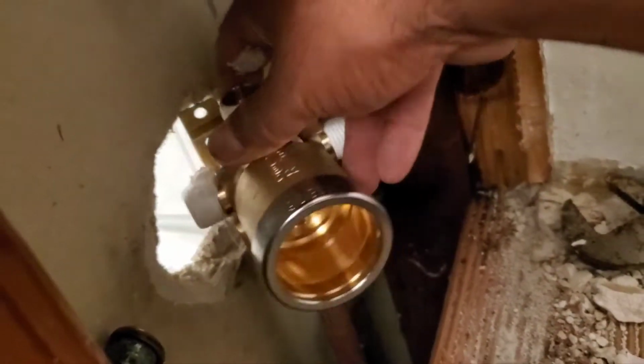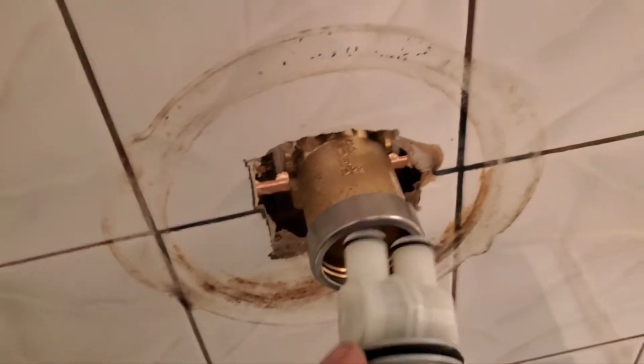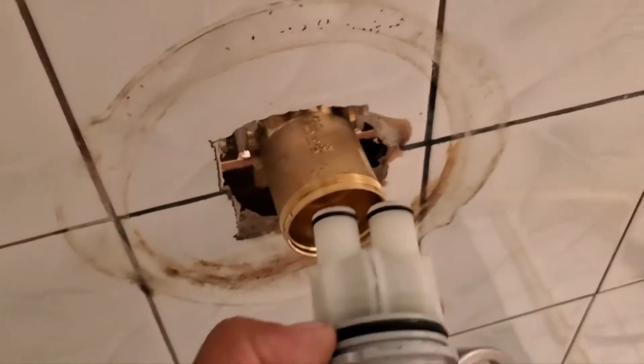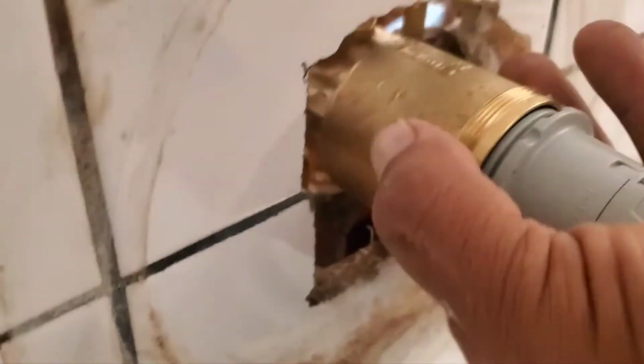Then we're gonna put the shower body over here on the bottom one. Now we're gonna be installing this cartridge in the body. Right here on the sides it should have a letter. This one says hot, so that's gonna be on the left hand side. So let's just go in like that. See these little arrows over here? We need to push them all the way in.